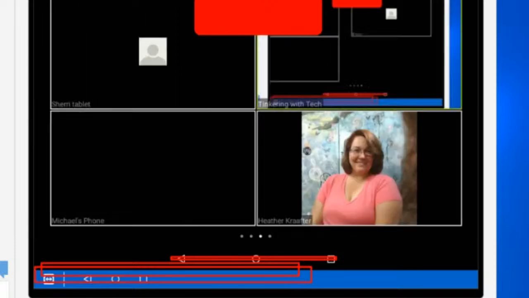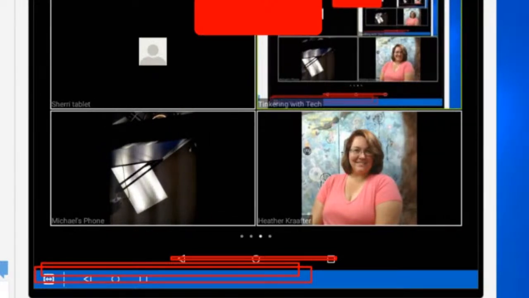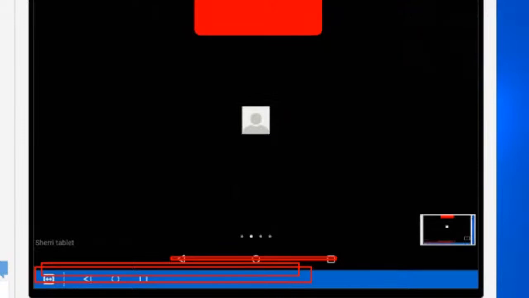Yep. You can barely see this, but I'll try to show you, this square right here, the third one, is the brightest one. That's the screen I'm on. And if you have 50 people in there, there's going to be 50 people in there. It's going to be 4 at a time though. So 4 on each page. I would think of those dots as a page. Okay, I think that answered all of that.